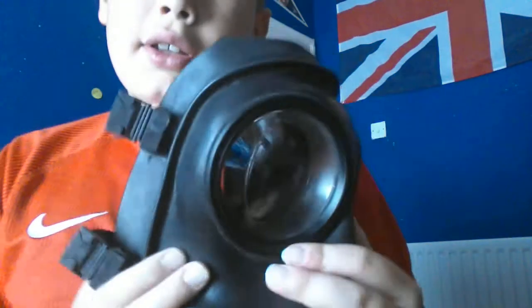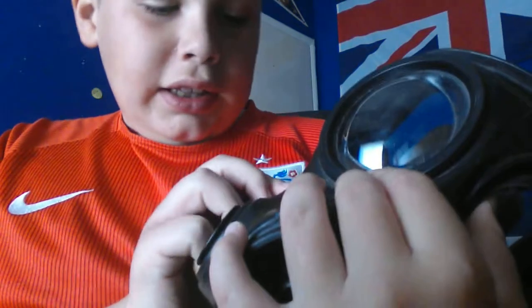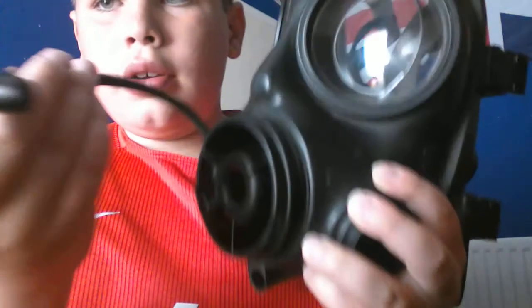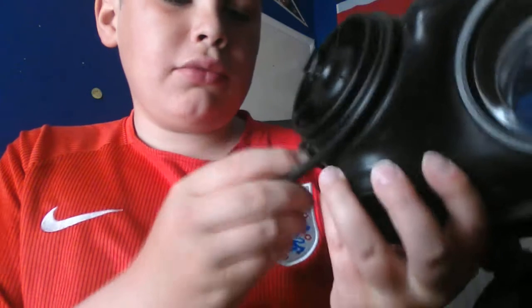So it's a size 2. Well, that looks like an S on this camera, but it's a size 2. And that looks backwards, forwards to you, but it says Avon 1989. There's the 40mm standard NATO input, the voice diaphragm and exhale valve. And also, this one's missing the drinking tube. It's still got it out here, but like with my GSR, the bit that you actually drink from inside the mask is missing.